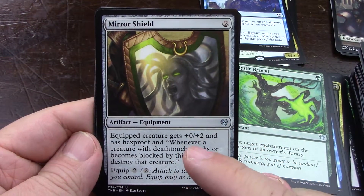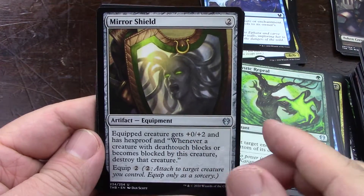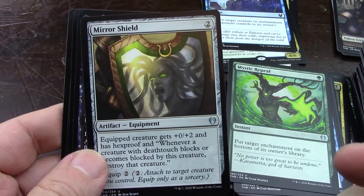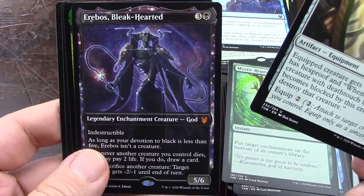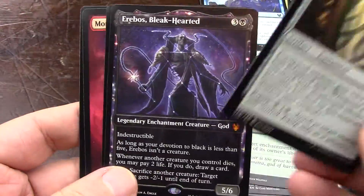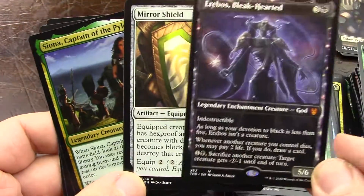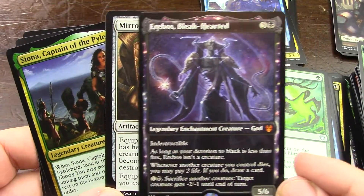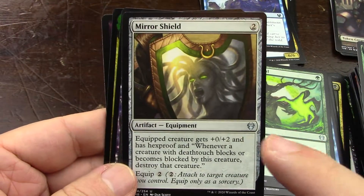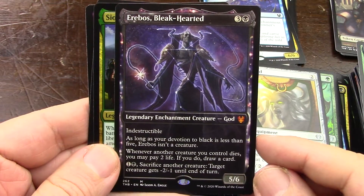I play it - I have two of them. I plan to have two of them in pretty much every single deck I'll build in Standard for the foreseeable future because it's really, really useful. Sometimes your opponent will make you sacrifice a creature - they'll tell you to sacrifice one creature. It's never good to just have one creature. Let's talk about Erebus. Say you have Erebus and he's already un-enchanted, he's a creature, and you enchant him. You never want to have just Erebus - you want to have a second creature, maybe some other creature that you can sacrifice. I have been using two of this card in pretty much every build I do. And there you have it - a nice special artwork Erebus.